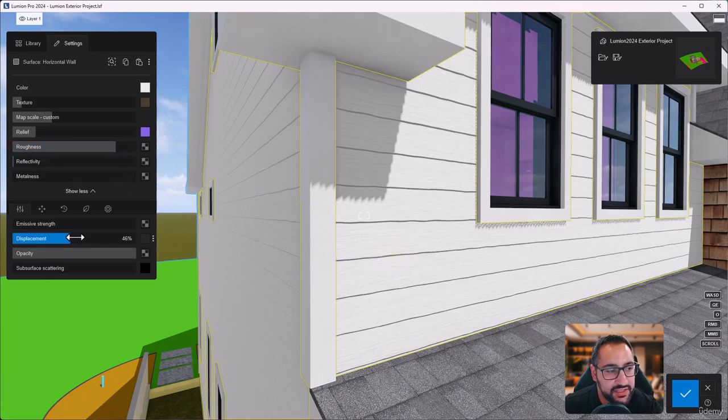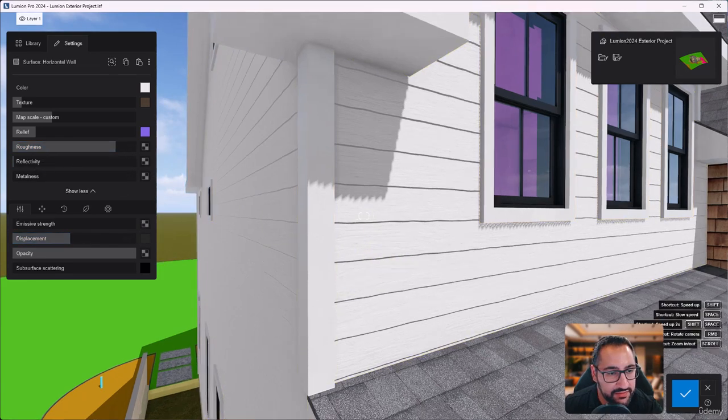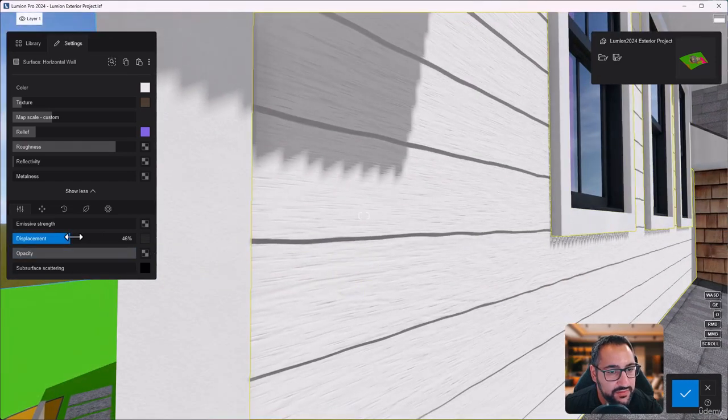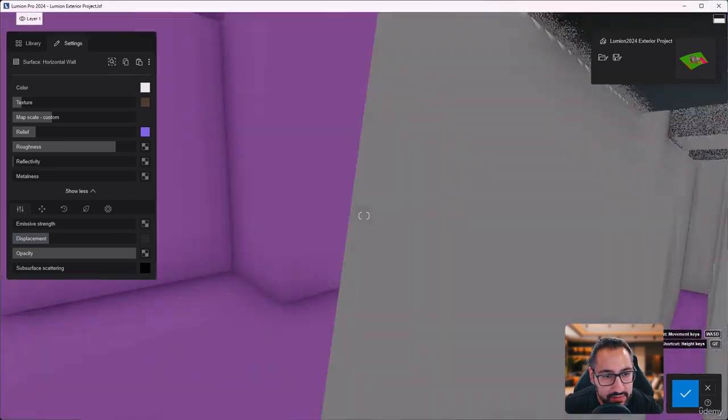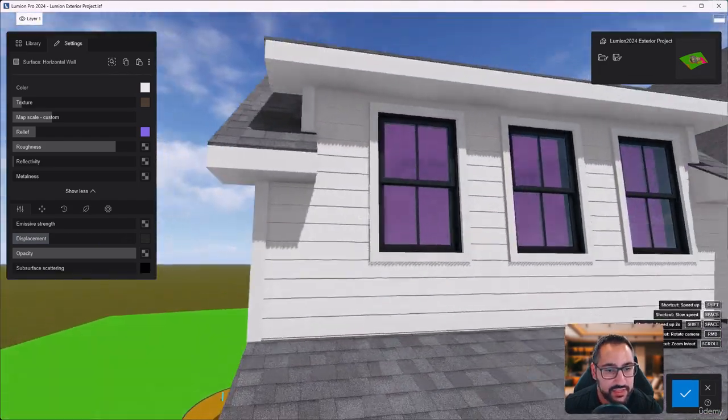What we'll notice here is we actually have a displacement slot, right? What this is going to drive is, watch this. You see the distance between the planks, right? If I go this way, it looks like it's further out. If I go here, it's lesser. So I'm going to keep it somewhere around here, that way it looks like we have some variation. Just checking out what that is.